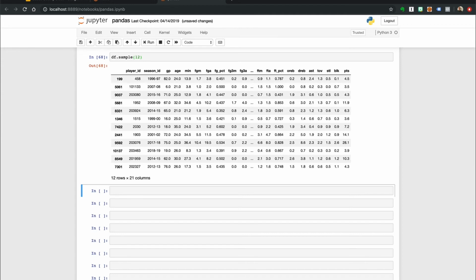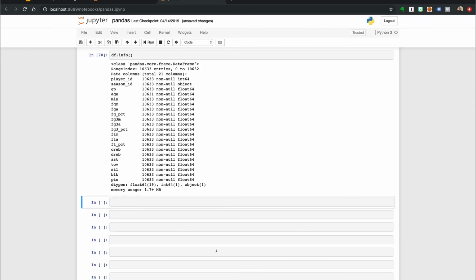Other common methods for getting basic info in a data frame are the info and describe methods. df.info gives us information about the index, data types, and memory of the data frame. This can be helpful if you run into any errors or bugs with a certain column being the wrong type of data type. So again, we see a lot of information: the total number of rows, that it's non-null, and the different type of data type, object.